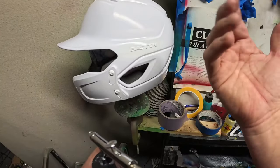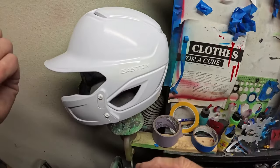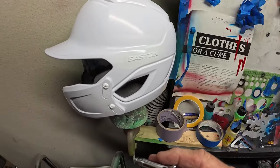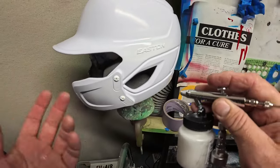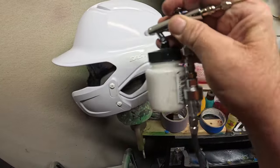Today, we're going to be doing a Mexican-American flag theme helmet. Same prep as always. Take all the stickers off, do the degreaser, scuff it up, put an adhesion promoter on it, and then start the prep work.